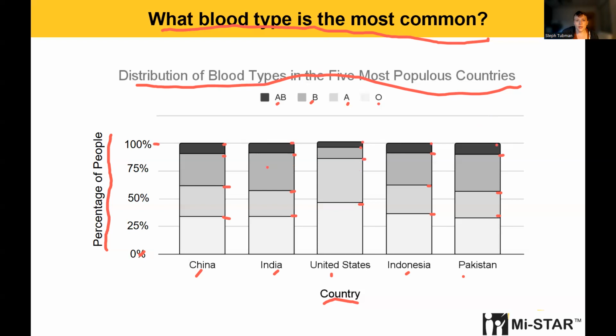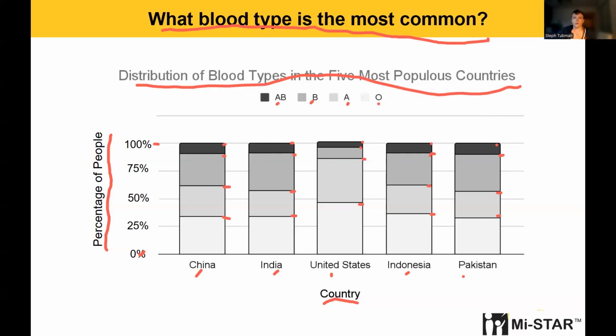But I'm also noticing that it's a really small percent in all the other 4 countries, China, India, Indonesia, and Pakistan. The boxes all look pretty similar in height for those 4 countries. Indonesia's box is a little bit smaller, maybe. So those are all really interesting patterns to notice.